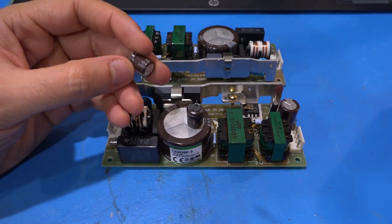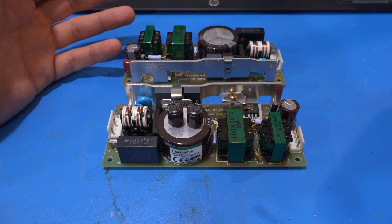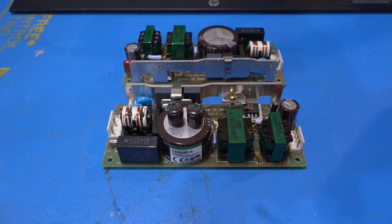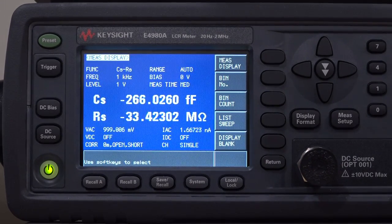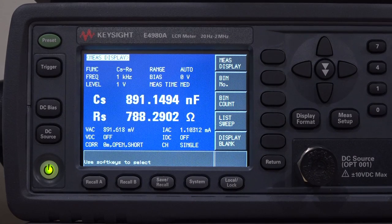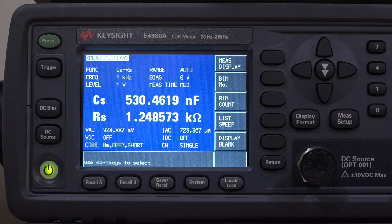Looking at the scope trace, there's a DC voltage of about 15 volts present — that's normal. But you can see spikes on it: the power supply is trying to start up. The switching controller begins to turn on the MOSFET, causing an inrush of current, but if the startup capacitor isn't working there's no charge and the supply collapses in a spike. Then the whole cycle repeats. I took both capacitors out of both power supplies — they're 250-volt rated. Measuring them on the Keysight E4980A LCR meter: one shows 892 nanofarads with a series resistance of almost 800 ohms, and the second is even worse at 1.2 kilohms. These capacitors are completely dried out.